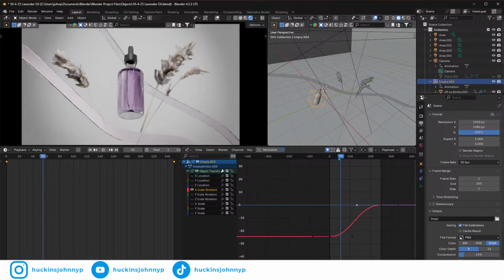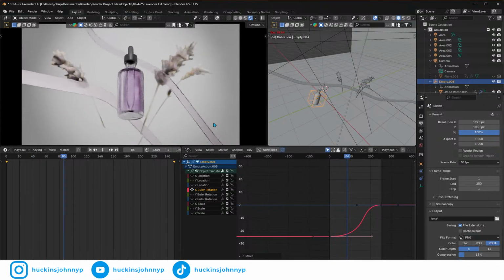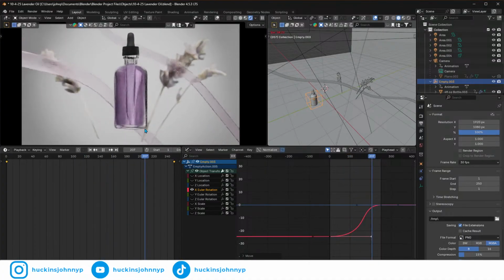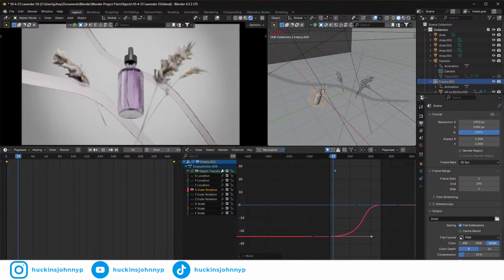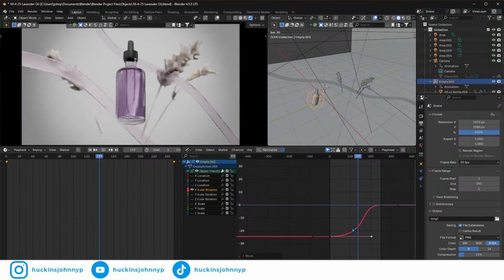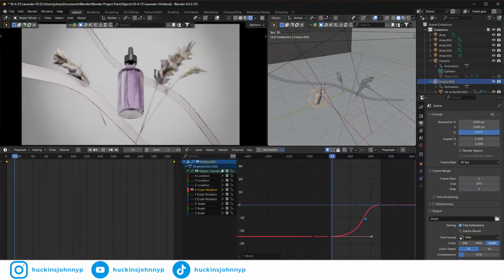It's a little slow, right? I like that a lot. I think that works really good because we're probably going to start this scene right here, right when it gradually comes in.